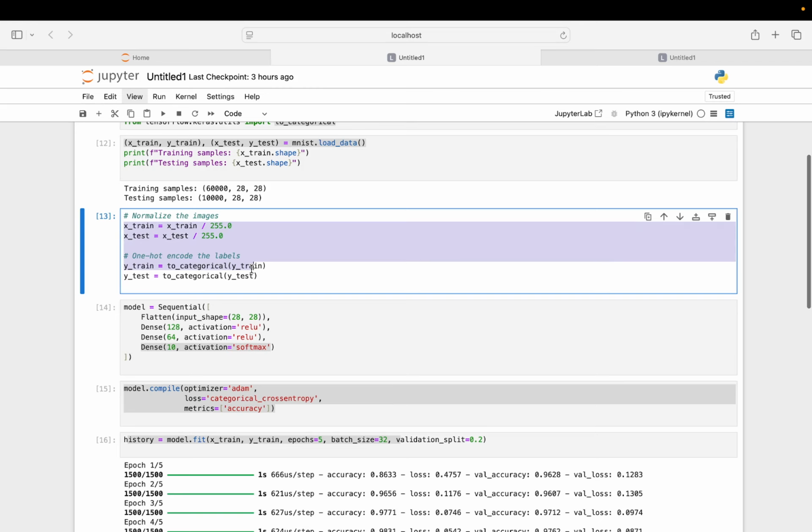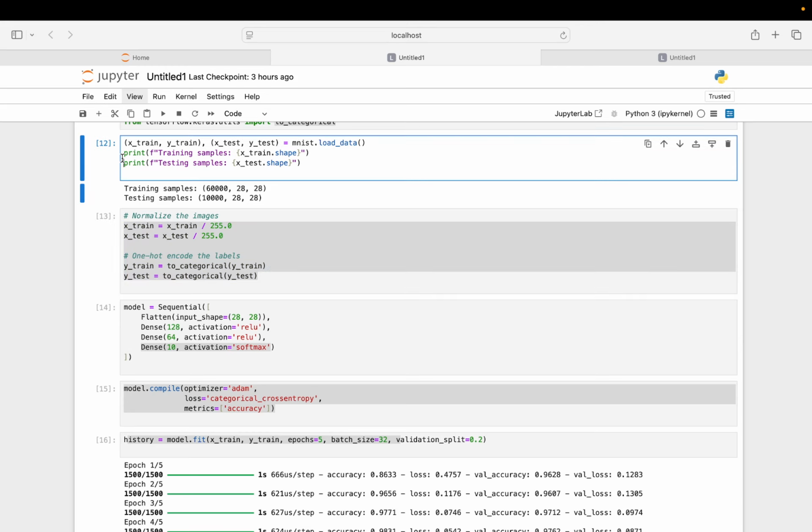Moving on with this particular set of code. Before that, I forgot to explain this. What does this mean? We have a print statement for training samples, x_train.shape, and for testing samples, x_test.shape. In this we print the shape or size of our training and testing sets using formatted strings. The .shape shows the dimensions of the array. For example, it might say 60,000, 28, 28, which means we have 60,000 images of size 28 by 28.